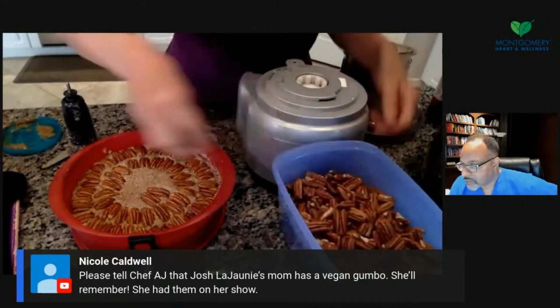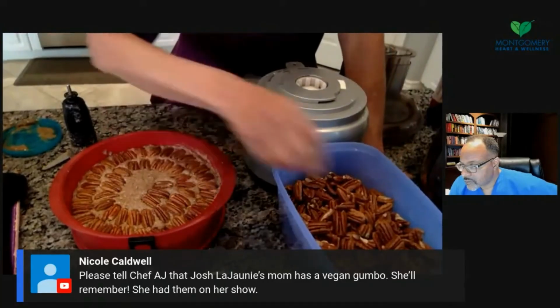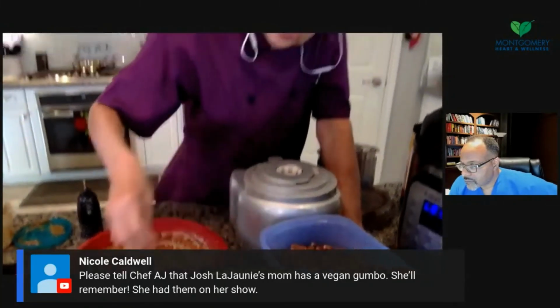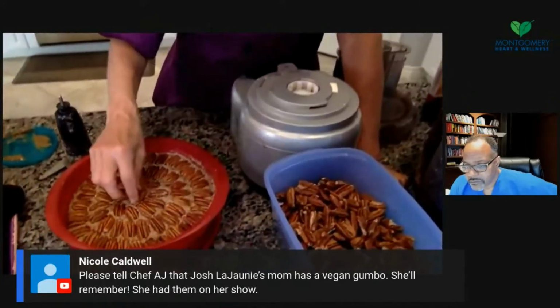And it won't get so hard in the freezer that you won't be able to cut it. You will. But you want to serve it either completely frozen or slightly frozen, because then it almost tastes like a caramely pecan ice cream cake. Now, this is how we make it at True North, and Dr. Goldhammer does allow me to make these on New Year's Eve.